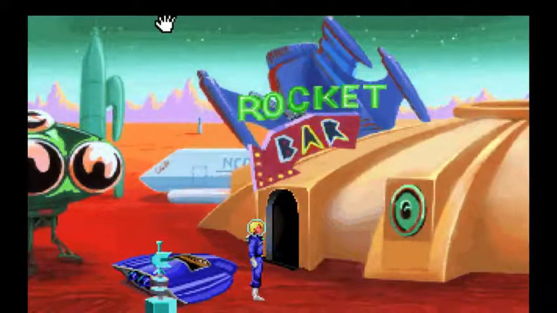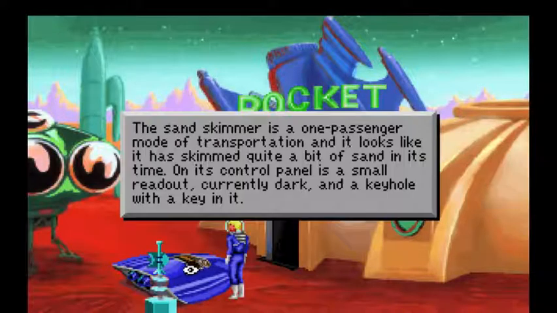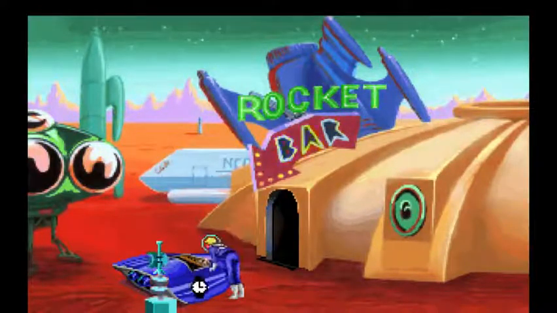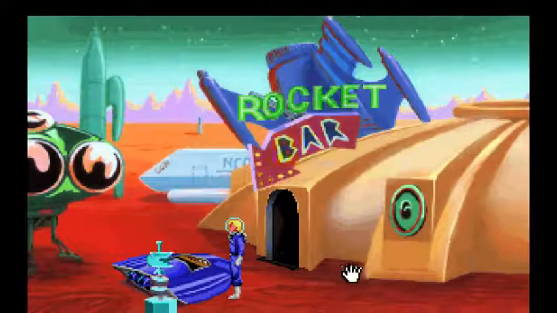I made a decision that could be terrible or great. Let me just look at this to make sure, can I take the keys out? The sand skimmer is a one passenger mode of transportation. It looks like it has skimmed quite a bit of sand in its time. On its control panel is a small readout, currently dark, and a keyhole with a key in it. Yes, we're taking the key. He removed the skimmer's key from his dashboard.